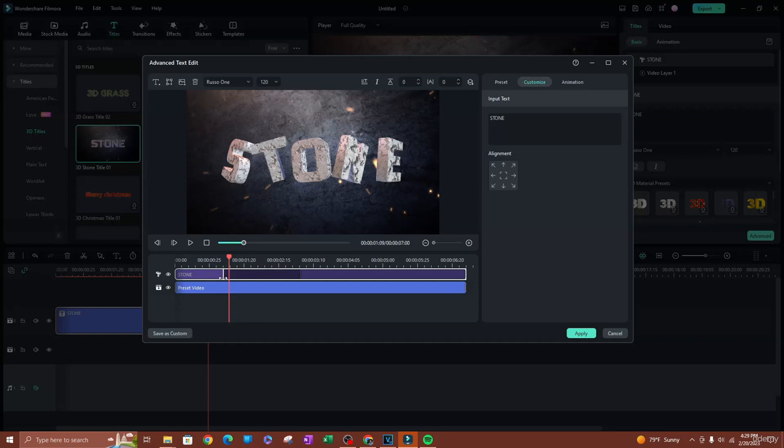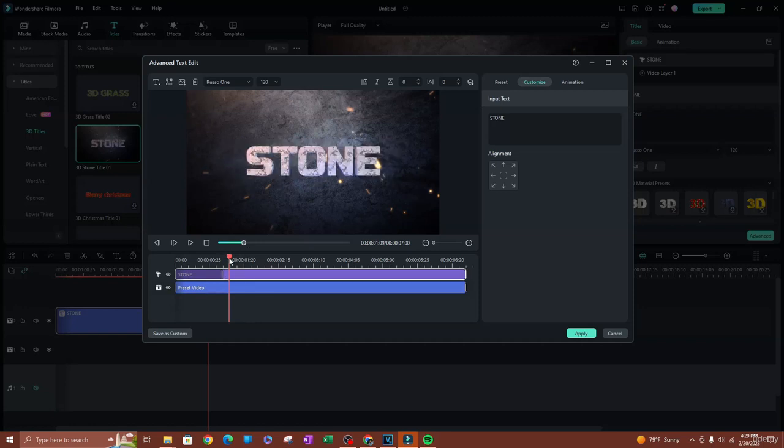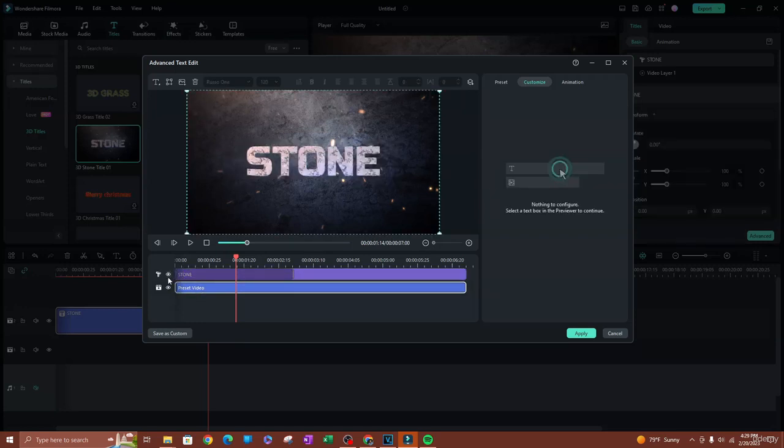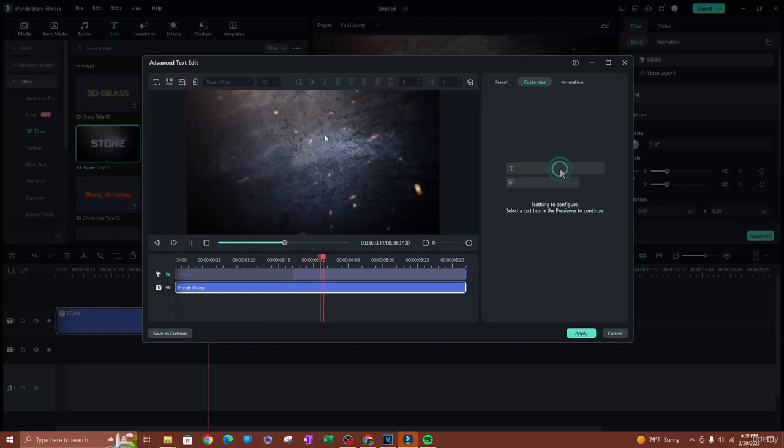Now, if I remove this animation, you can see that it's going to go by really fast here. Or I can even go all the way to the beginning here, play that, look at that. You don't really get to see the animation. So that is our animation there. On the bottom is going to be a preset video. So the video in the background here is just a preset video with these little objects moving around. Okay, I'm going to go ahead and make this visible again.